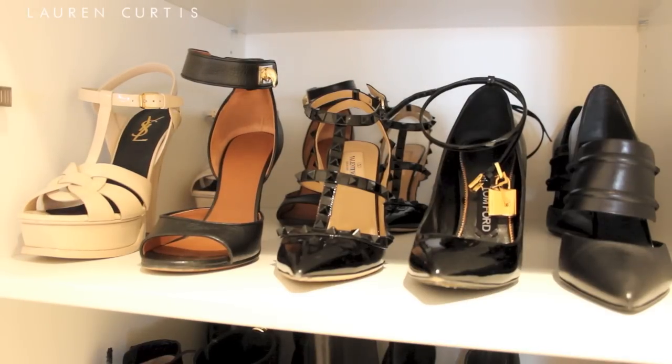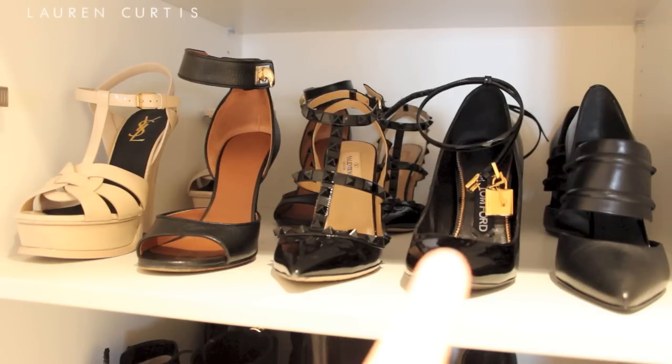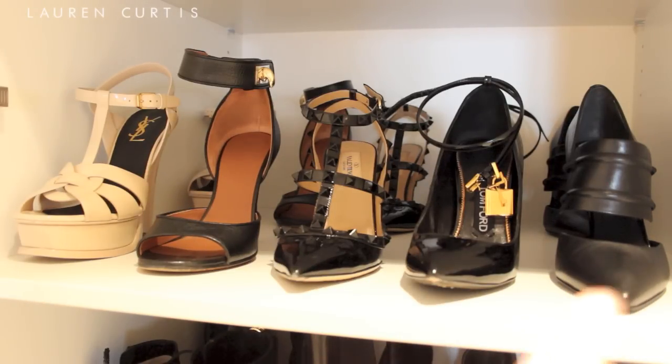So these are my designer shoes. Before anyone says anything about having designer shoes — I spend my money responsibly. I save a lot of my money, and when I want to spoil and reward myself I will, and I'm allowed to do that. I tend to do that with shoes. I never buy designer heels ever. These are my five kind of staple ones — they go with pretty much anything, and that's why I bought them because they are versatile. Those ones are YSL, those are Jumanji, those are Valentino, Tom Ford, and these are some new ones from Kenneth Cole.